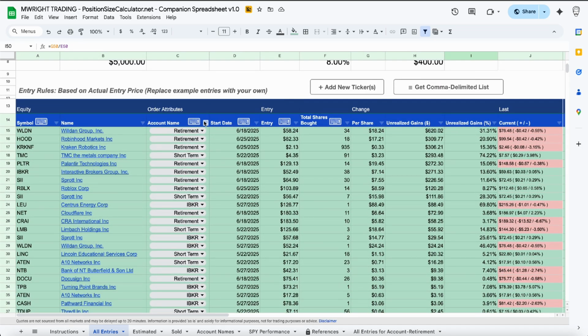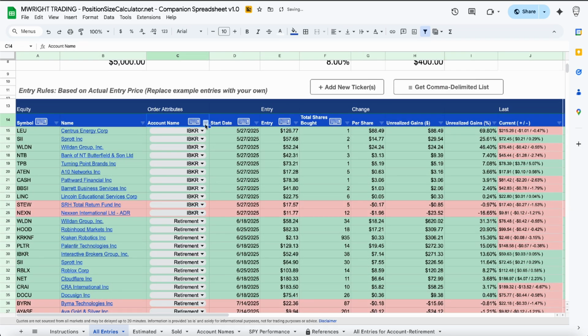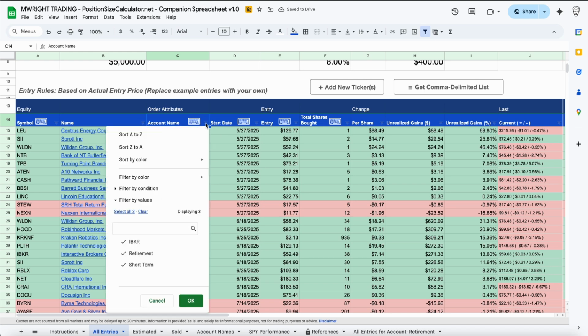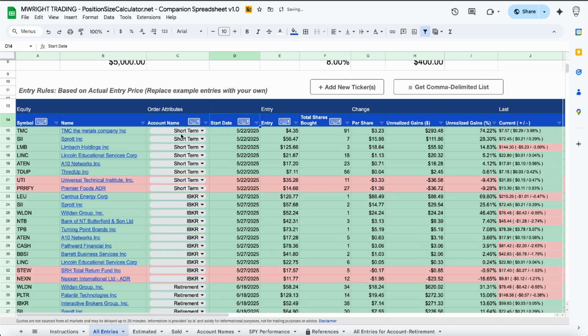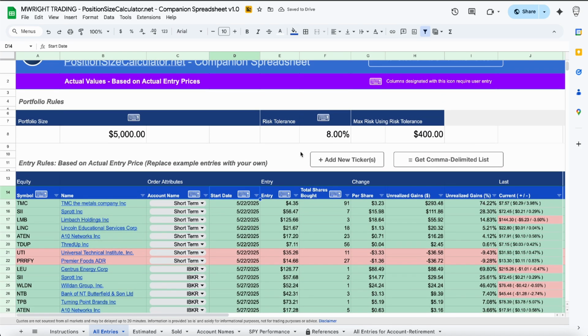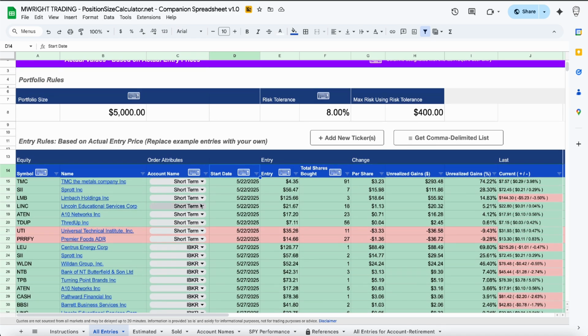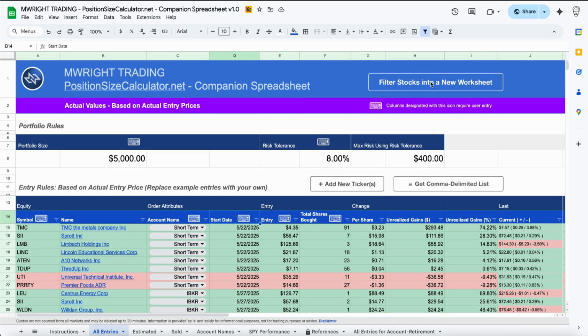that you can order and sort by the account names. You can order and sort by start date, and then you can actually put those all into separate spreadsheets. So if I wanted just my short term, I'd click this button up here, filter stocks into a new worksheet.